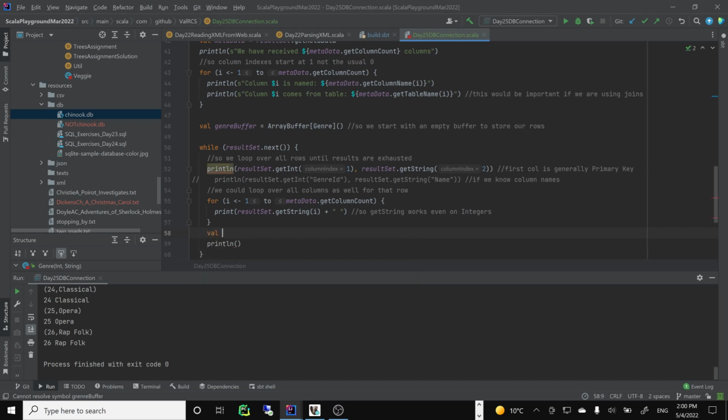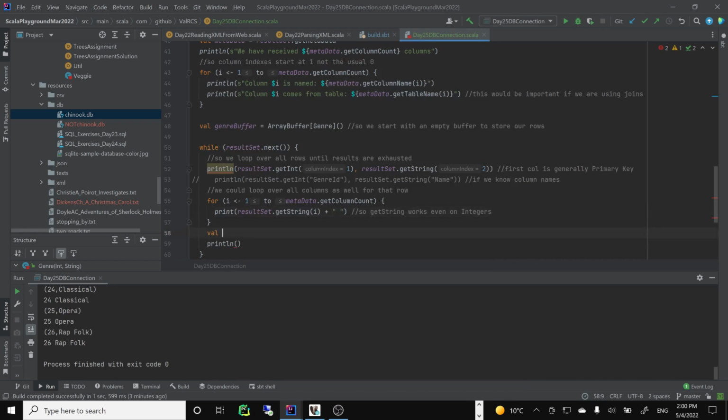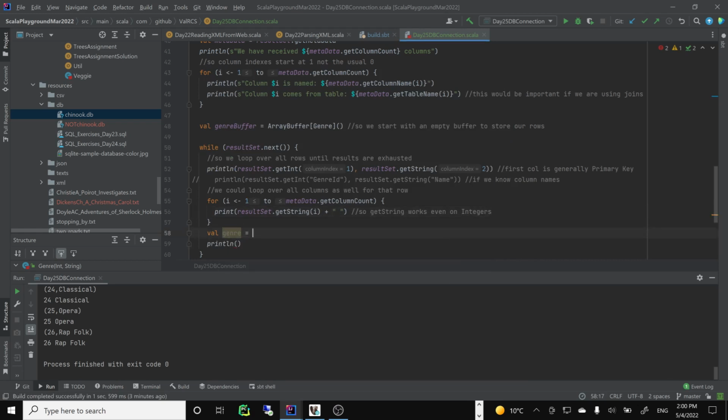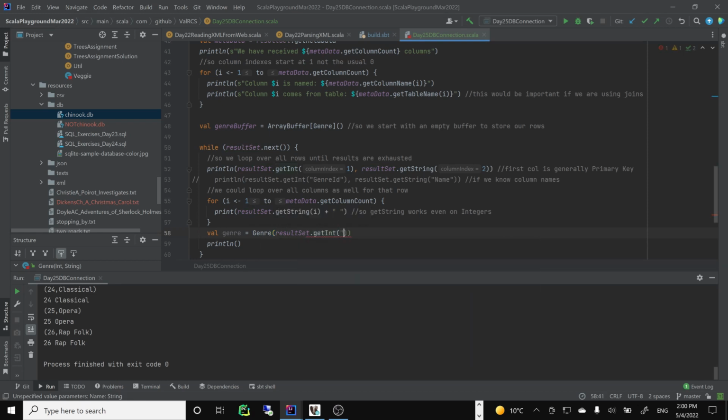Oh, sorry, what's happening here? Control Z. So genre equals genre, and let's see, result set get integer for genre ID, right?